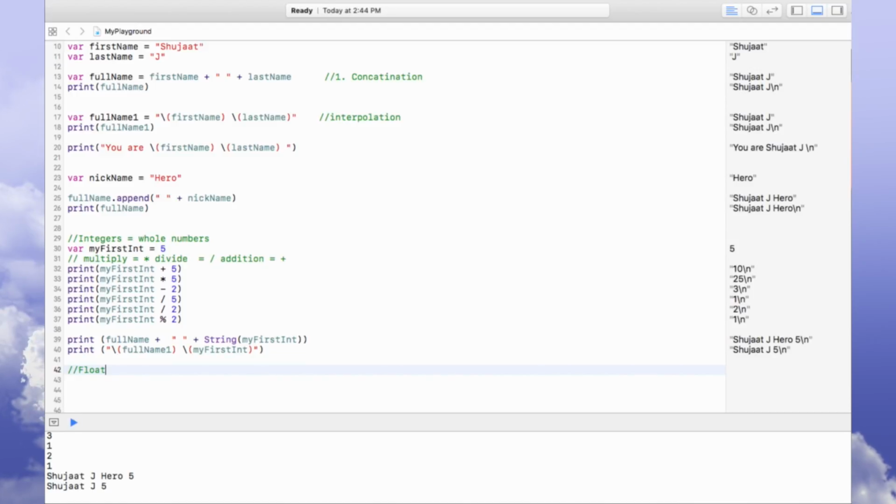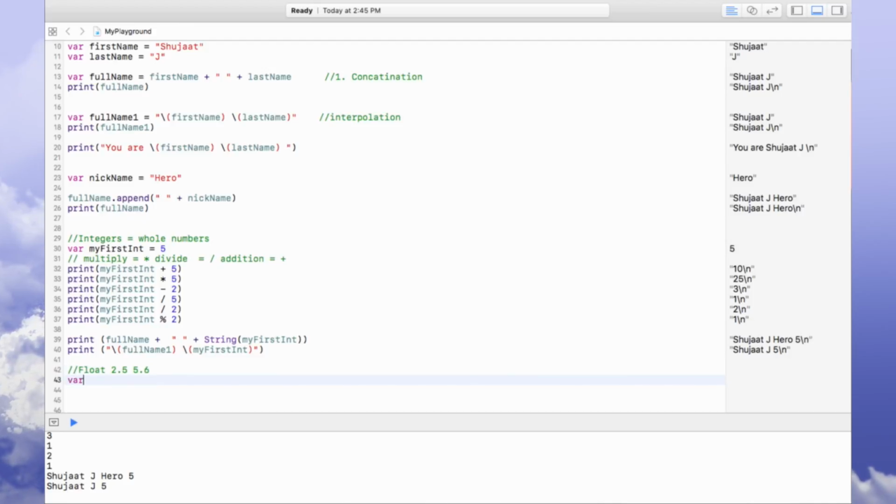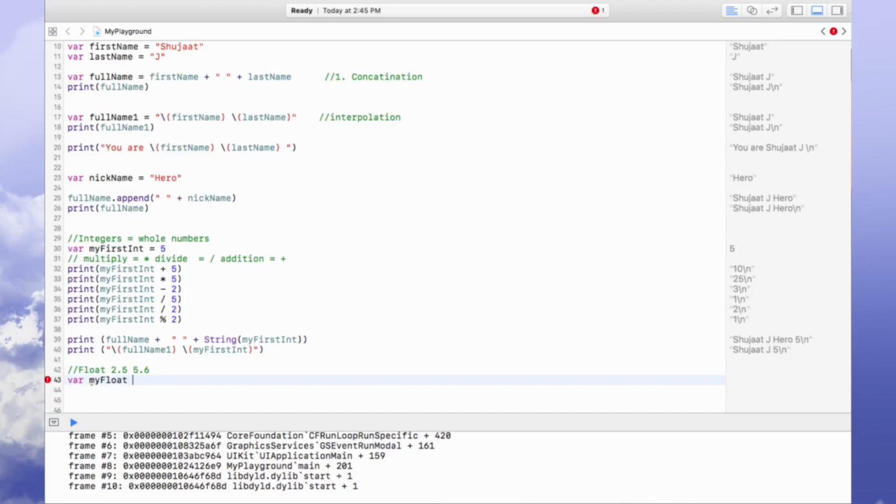Float is basically a number with a dot and another number, kind of like 2.5, 5.6, etc. The reason to use that is so you can have the exact value when you're dividing it by some numbers. So it has its own usage. Once you start using them, you will know a lot more details as to when it's right to use a float, when it's right to use an integer and stuff like that. So let's just see what we can do here.